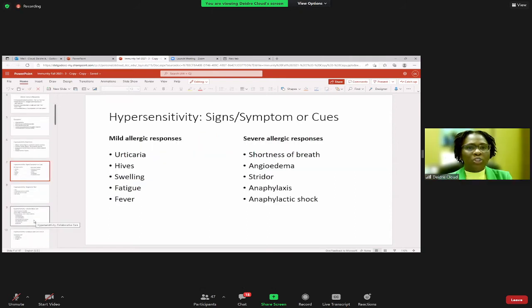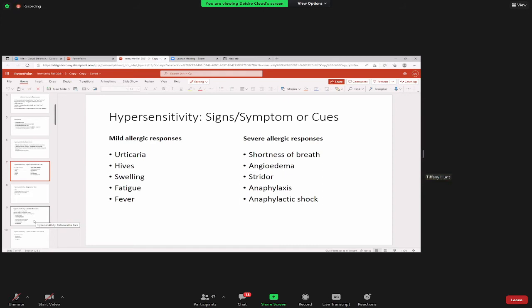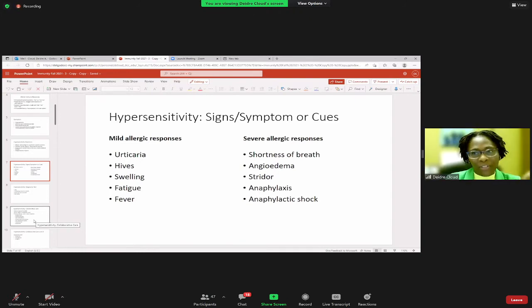So in your reading, you probably read some signs and symptoms, or cues. So cues of hypersensitivity can range from mild to severe. They could range from itching to shortness of breath. So you have to be astute and good with your observation to see what do we need to do? Because all of these symptoms and your treatment are based on the symptoms. Whatever's going on is what we need to treat. If the patient has itching, we'll treat that. If the patient has shortness of breath or anaphylaxis, then we'll make sure we provide airway support.